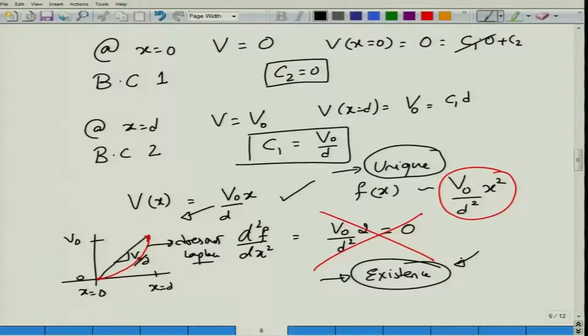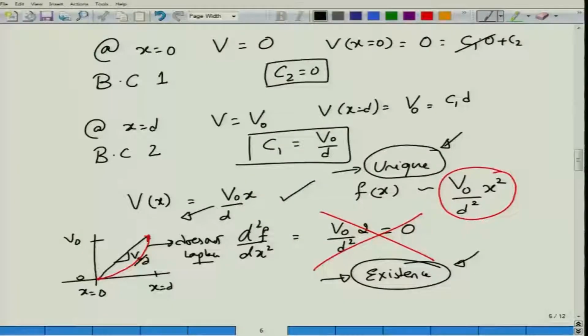Okay. So we do not really bother with the existence problem at this stage, we are only concerned with uniqueness, and we have not proved this uniqueness in a very rigorous manner, but we have given you the hint as to what can happen. So you might have a situation that once you obtain a solution, if that solution satisfies boundary condition and if the solution satisfies Laplace's equation everywhere, then that solution is unique.